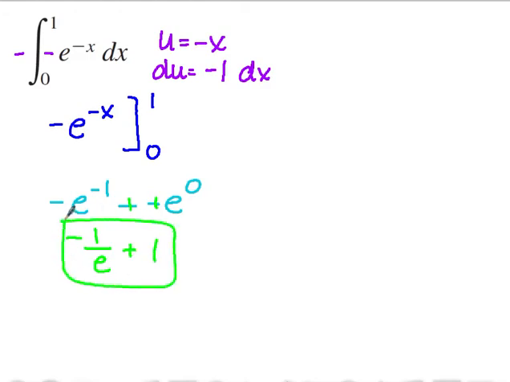Oh, you don't solve it? Now you in fact could probably plug that in, but this would be just as fast. How does that first one go to 1 over e? Because it's no different than if I had x to the negative 1. If I had x to the negative 1, that'd be 1 over x. e to the negative 1 is the same. It's just going to be 1 over e. And then you have the negative sign in front.